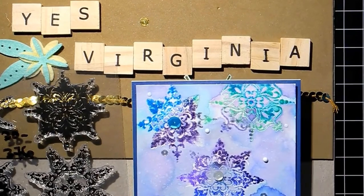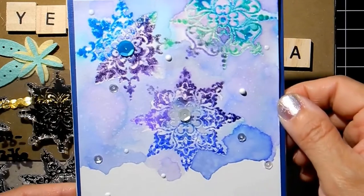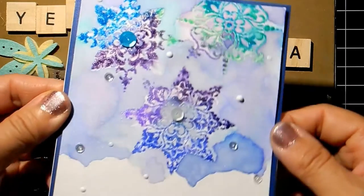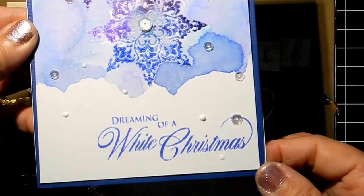Let's have a final look at this card. It was stamped in distress ink and then clear embossed. And then we add watercolor. And for final touches, we add sequins and Nuvo drops.